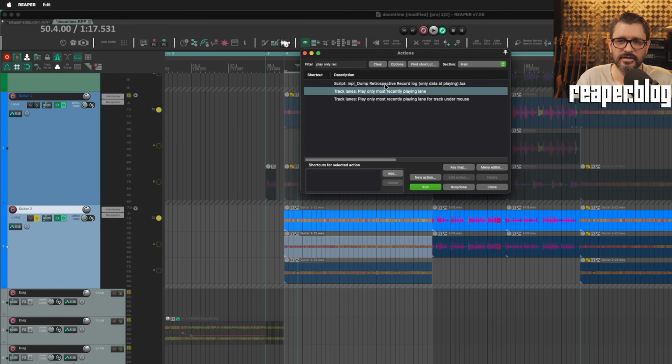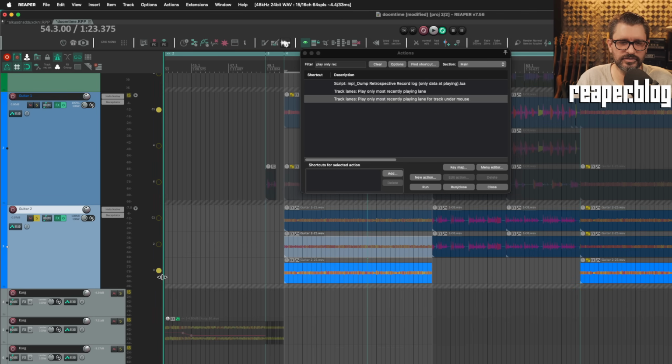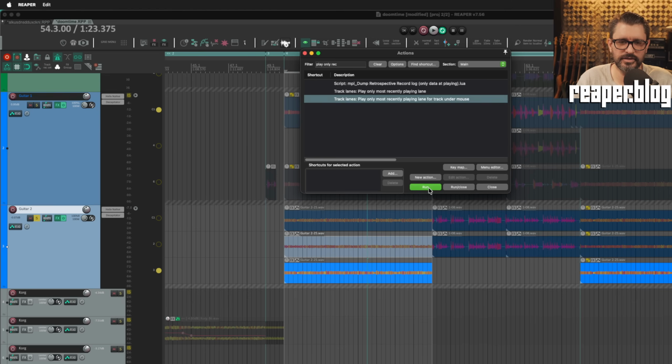Fixed lanes. Add action to play only most recently playing lane for A/B comparison. All right, so that's going to be actions, track lanes, play only most recently playing lane, and we have this also for track under mouse. That can only work from a shortcut. So this track, I just click on 3 and then click on run here.